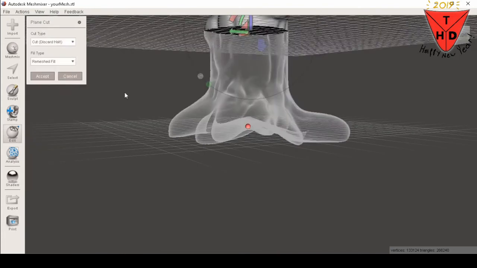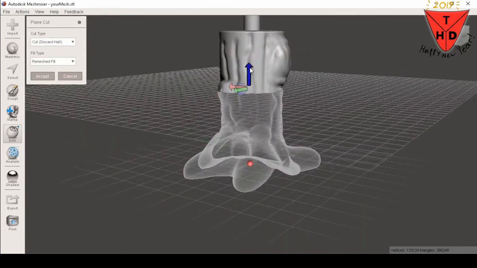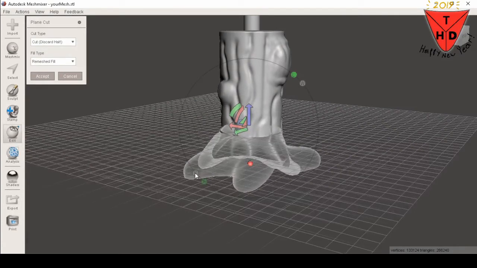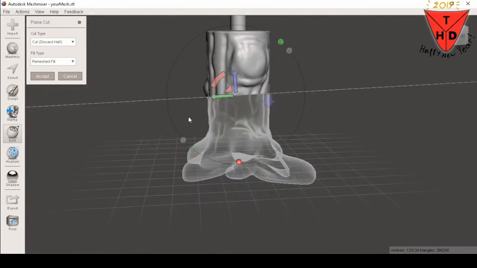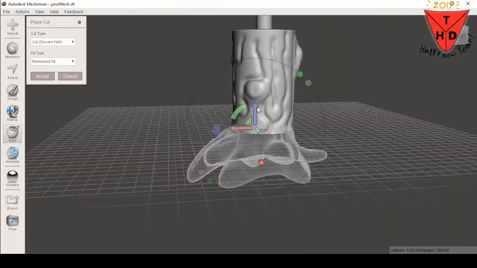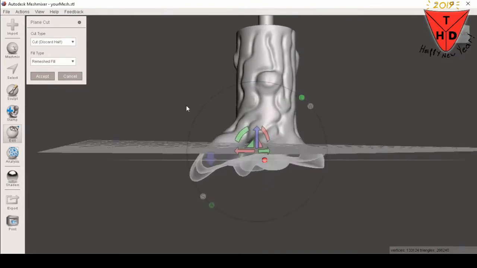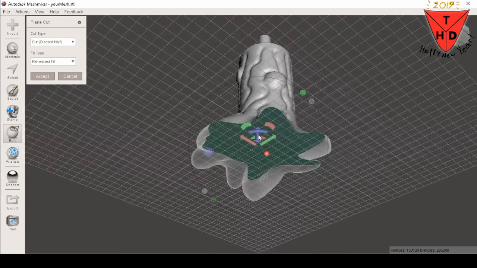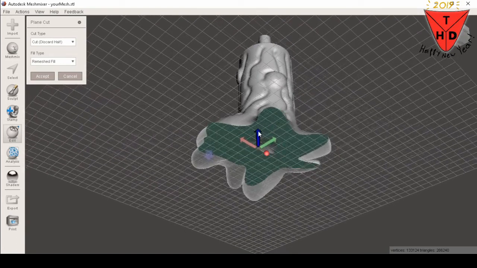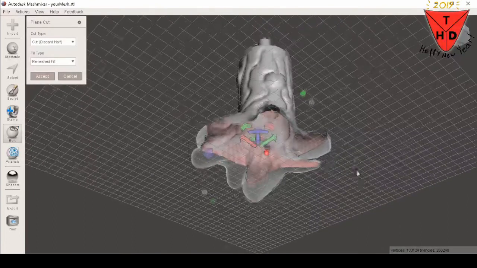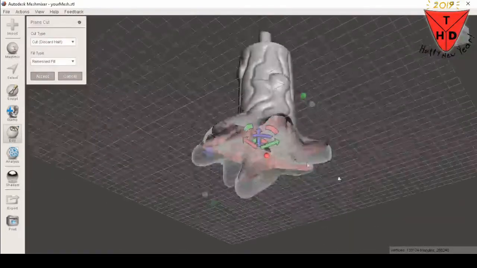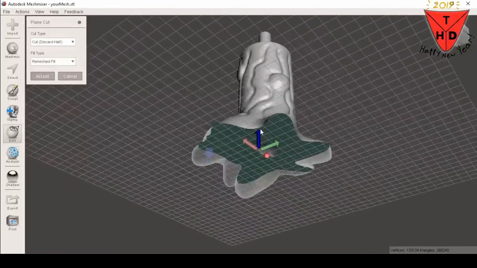Then we go to plane cut. That should disable snapping. All right, I forgot. S for snapping, A is for align or whatever, and you got length, width. Flips that around. Or you can just draw a line. But we're not doing that. Nope. Let me use the blue arrow. Thank you. It's kind of weird how the snapping is not listed here, but it's down here. What is that? That's not what I want. There we go.